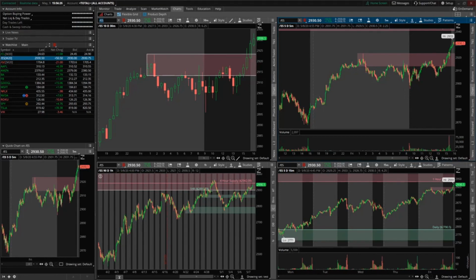I don't really scan for stocks either. I don't look for like the most active, the most volume, the most percent gainers. I'm used to trading the same 10, 12, whatever stocks on a daily basis. I know how they trade. I know they're all going to have liquid options. I know they all work really, really well with supply and demand. So I really just only stick to those stocks.